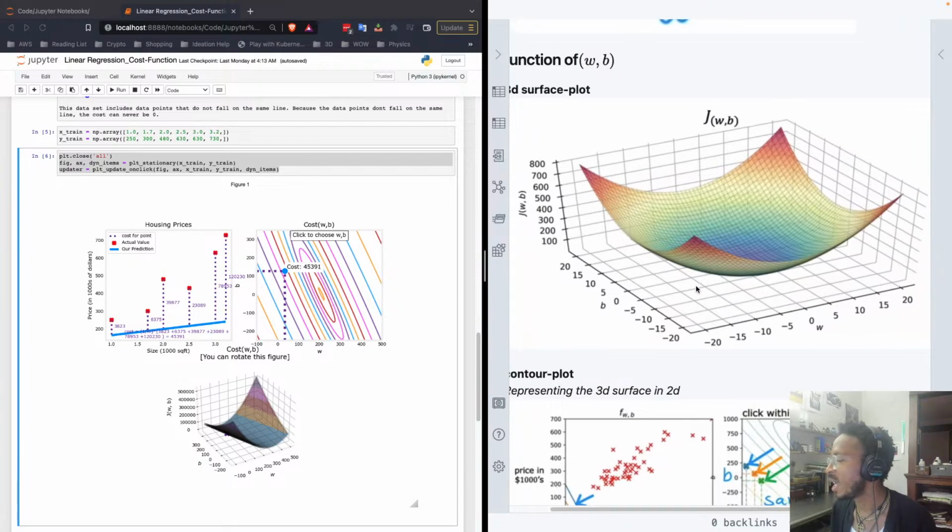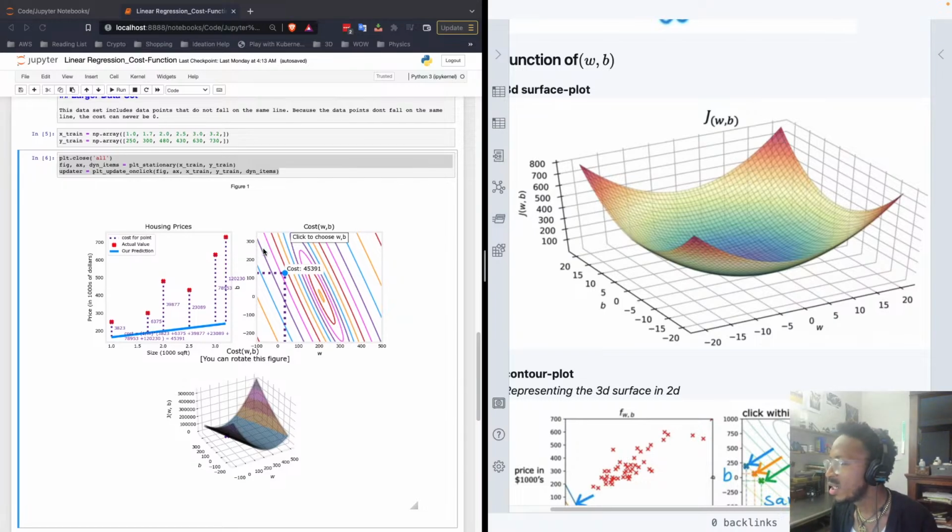The 3D surface plot, as you can see here in the notes, has 3 axes. It has the weight along the y-axis, the bias along the z-axis, and the cost function along the x-axis. And this color shift that you see here is actually called the gradient descent. Within this, what we call a soup bowl, as the gradient descent goes down and reaches this blue section, this blue section represents a lower point, and this warmer colored red section represents a higher point.